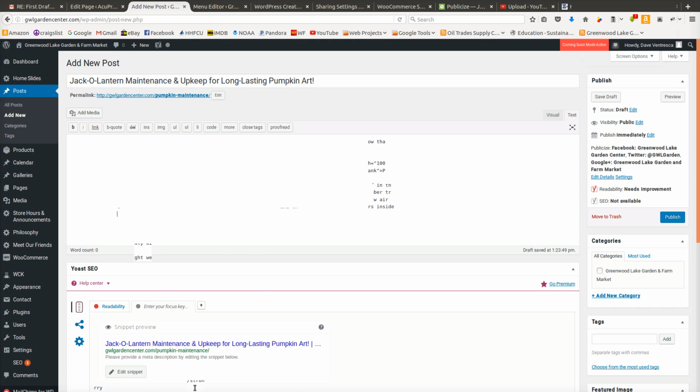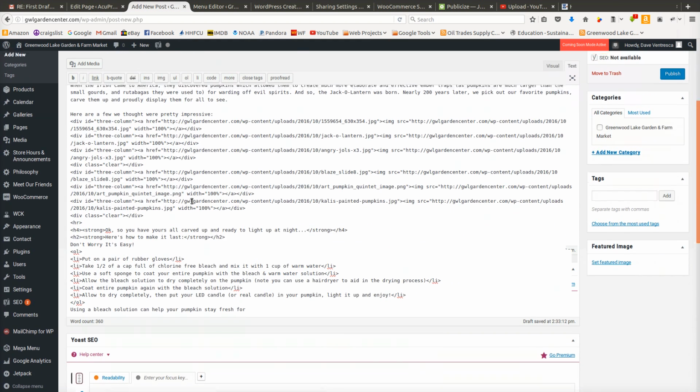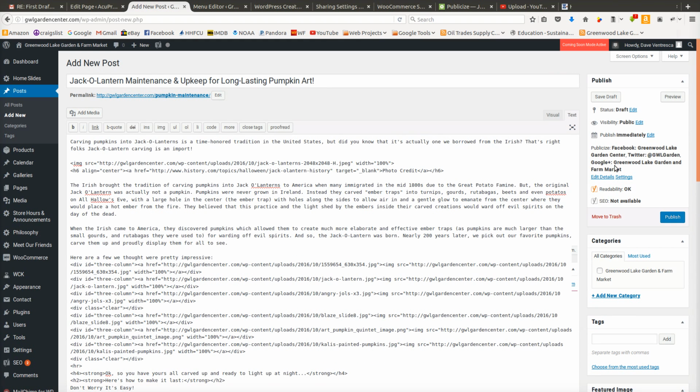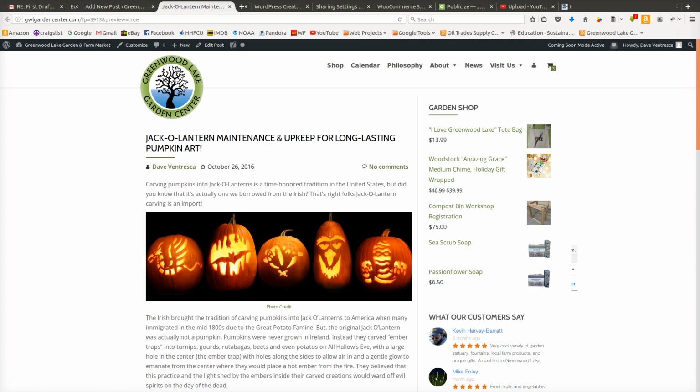Okay, so I've got the post all coded up, and you'll notice that there's a whole bunch in here. Not everything has to be quite this elaborate, but I sort of just went for it. And here, I want to show you one really cool thing: if you hold down Control on your keyboard and press Preview, you'll get a preview of the post you're working on, so you get to see what it's going to look like on your website.